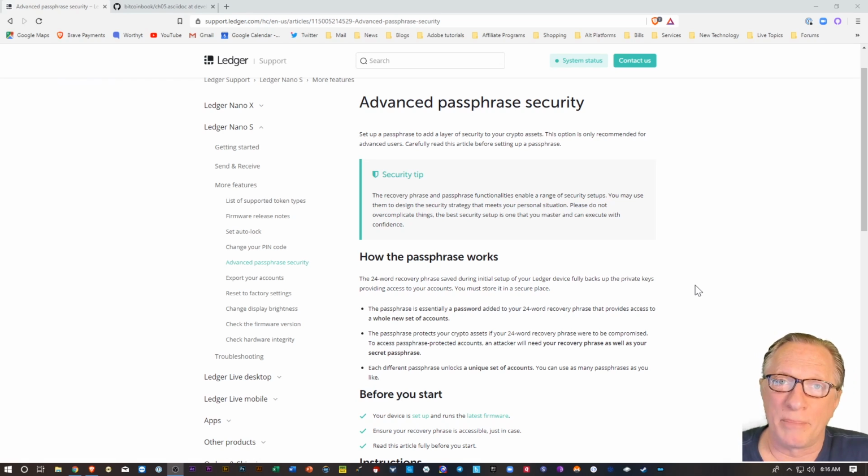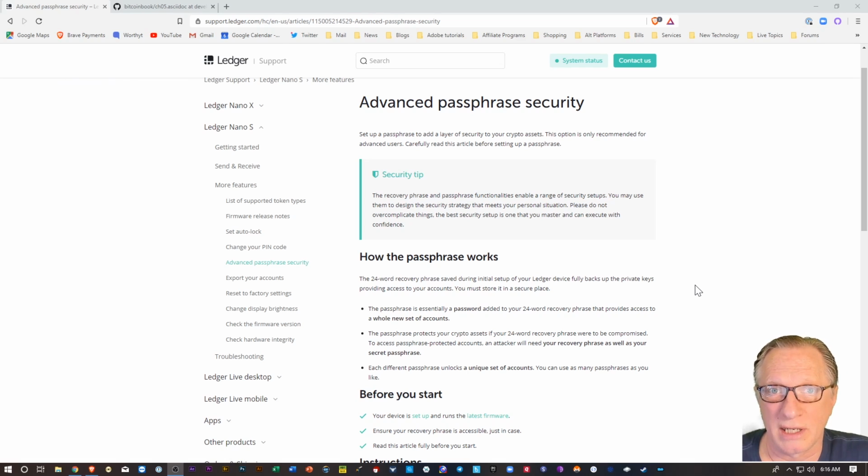But one caveat: this is very advanced and has the potential to be very risky, because this configuration is completely dependent on that passphrase. So if you forget this passphrase, or you write it down somewhere and you lose it, then any cryptocurrency that you have stored in that passphrase configuration will be inaccessible forever.